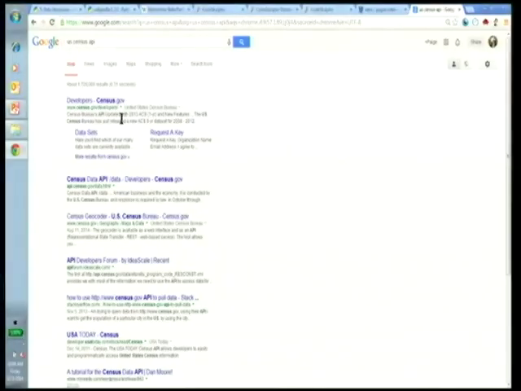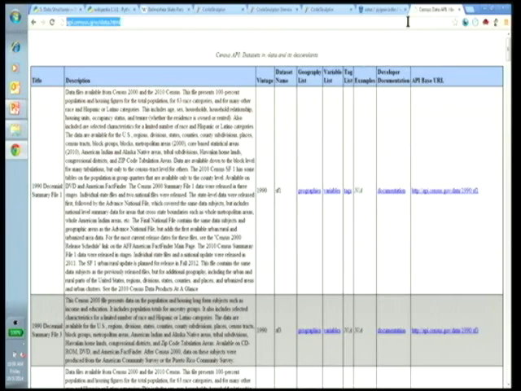And US Census API. Let's see if we can find it. I'm not adept enough to know how to interpret it. Okay. There's actually some examples that people have written. One of the most powerful techniques is just to remember Google, Python, space, the thing you're interested in. When in doubt, ask Google.